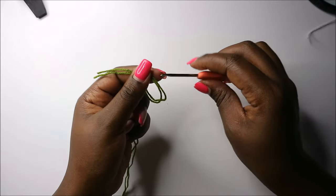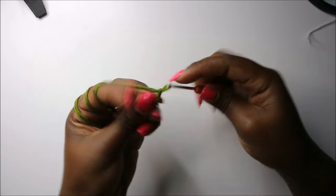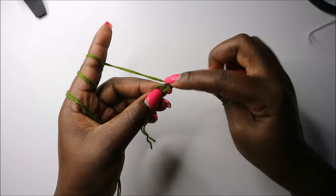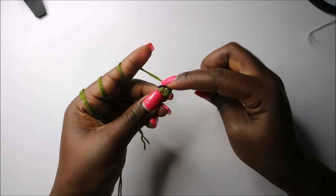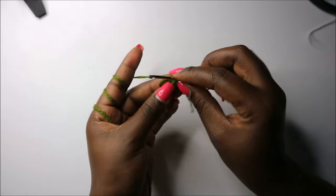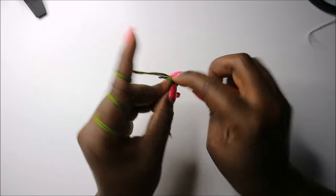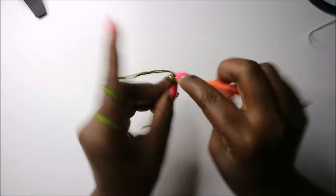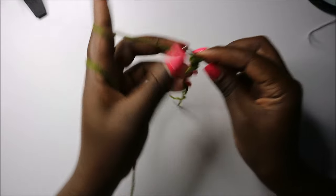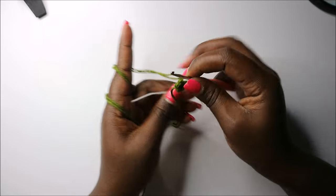Okay, so for the inside part, we are going to start by making 6 single crochets into the middle ring. Okay, so we'll do single crochet, 1, 2, 3, 4, 5, and 6. So pull the yarn and place the marker over here.